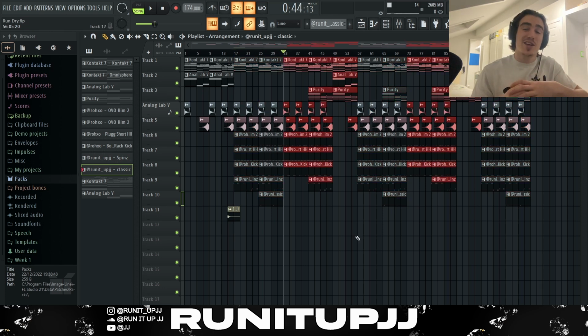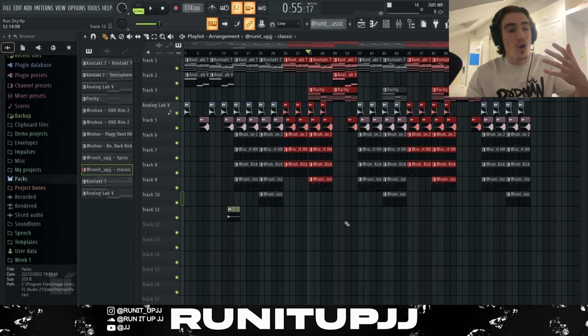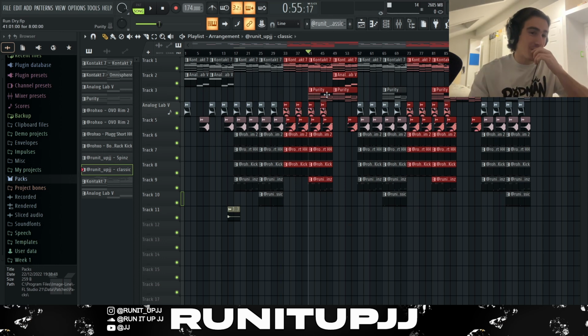But now looking at the verse sections, it's pretty simple again. 2 verses, 3 8 bars each. And looking at it, the first 8 bar is that simple piano playing alongside those guitar hits and the essential drums, but I ain't got no 808s or open hats. And coming to the second 8 bar, all I do is introduce that nice little purity preset alongside the 808s just to add a bit more movement.